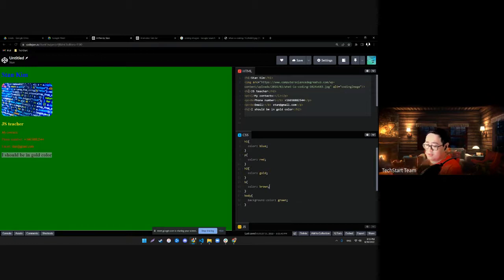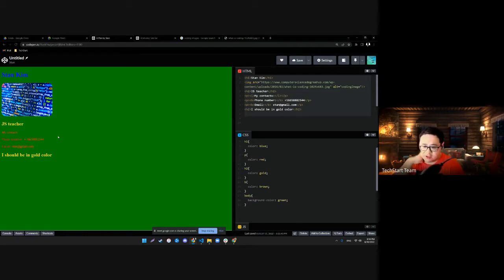But let's come back to our topic, HTML and CSS in QA. Let's say that we are working in the same company, right? And Adina will be one of the QA, and she finds out that the text should be in red color, but for some reason it's in gold color. How can she technically report about it? Because one of the QA responsibilities is to find bugs, right? So what is actually a bug?